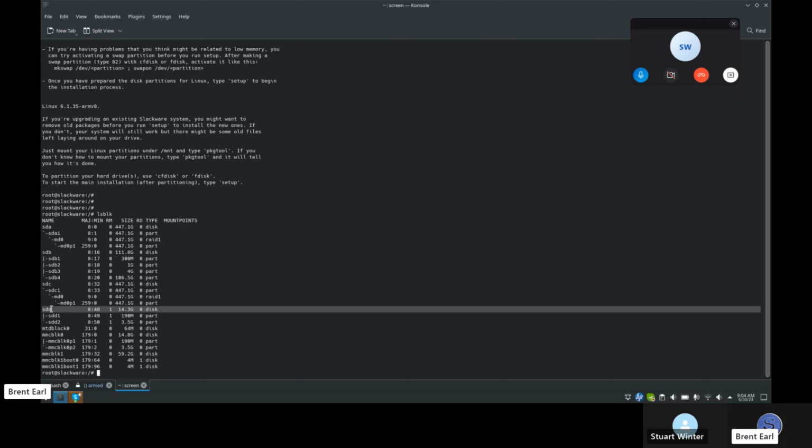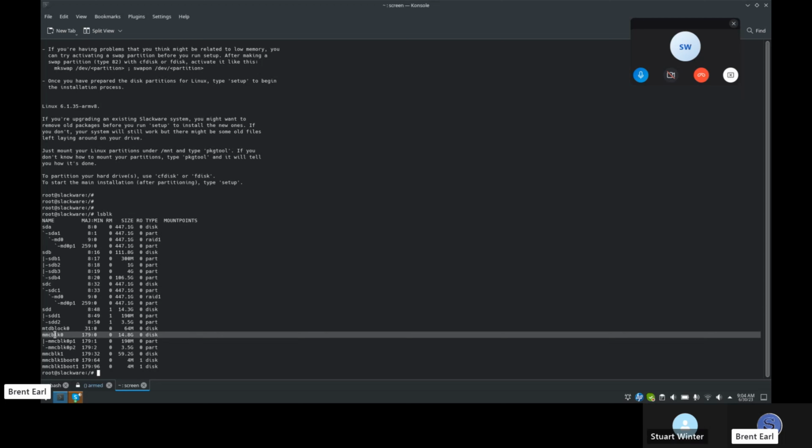And the SD card, or the USB stick, right there. It actually does recognize the SD card, it just wouldn't boot for some reason. I don't know. It's pretty straightforward once you see it. Okay.